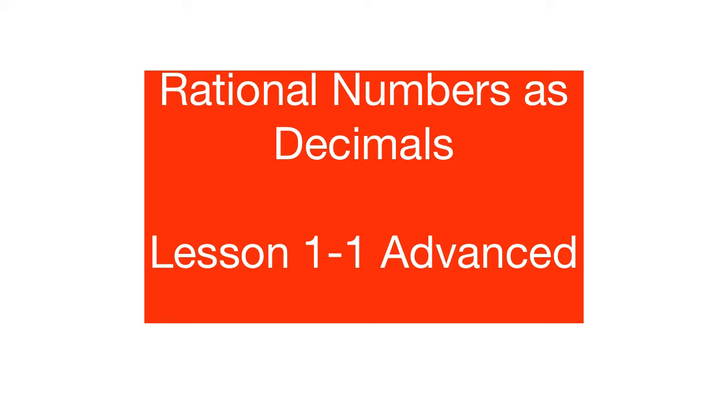This is Lesson 1-1 Advanced, Rational Numbers as Decimals. In this lesson, we are going to work on converting between fractions to decimals and decimals to fractions with emphasis on repeated decimals. For this lesson, you are going to need use of the scientific calculator, the TI-30. If you do not have access to a calculator, there are some online that you may use.